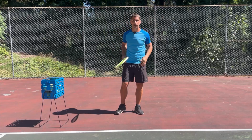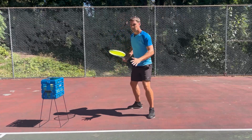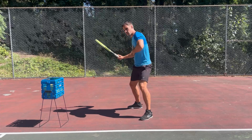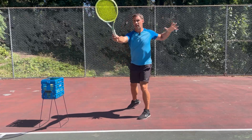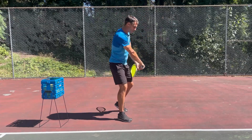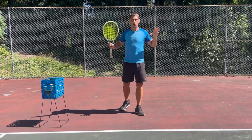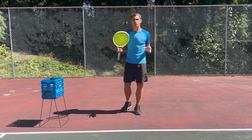When you watch the best players in the world play, like I've just said, they use their kinetic chain efficiently. So they're driving through their legs, using their torso, then the arm, and then the racket is coming through. And that's forehand, two-handed backhand, one-handed backhand, and slice. And they also generally meet the ball way out in front of their body.